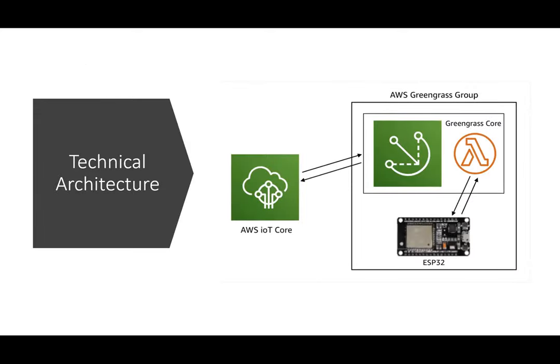So we use the Raspberry Pi as the Greengrass core device, and we can connect either one or two ESP32 to the Greengrass core. Here's a video for the one ESP32 setup that I did.